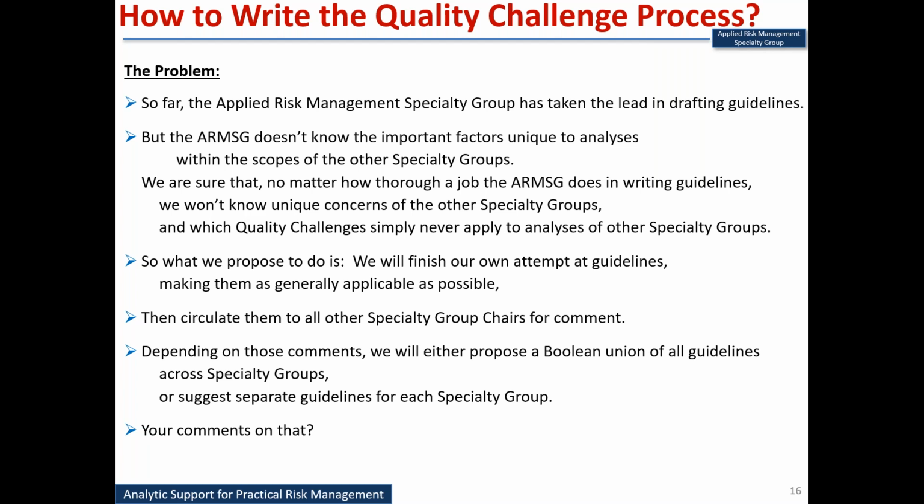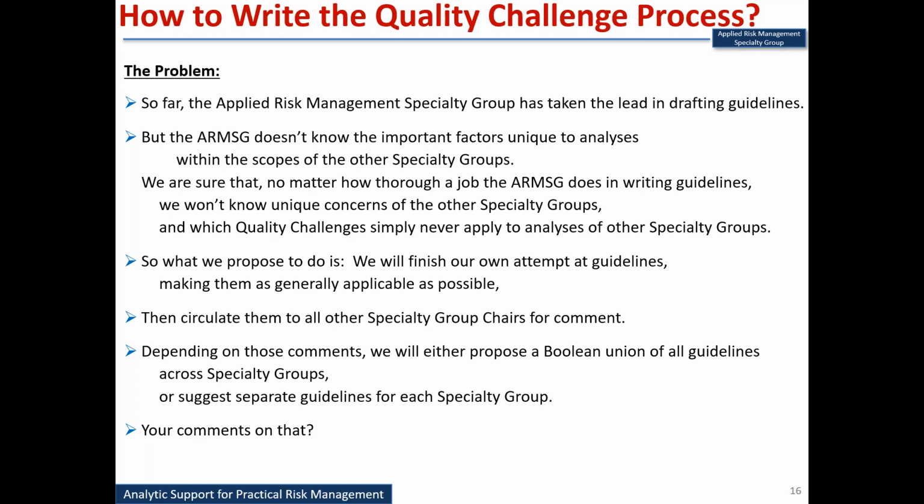I think there are 17 now specialty groups in the society. By the way, almost every one of them is very interesting. Actually, every one of them is interesting. We don't know what issues upon these, I say guidelines, challenges. I got a glossary problem here. We don't know what challenges are specific to the scopes of the other specialty groups. They should be writing their quality challenges, maybe independently, fully siloed, or maybe not fully siloed.